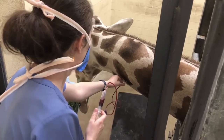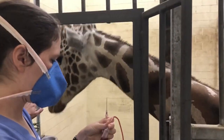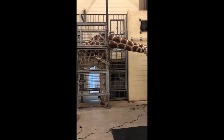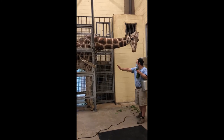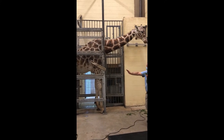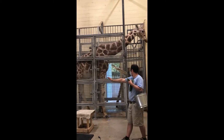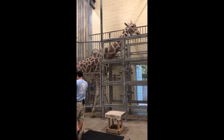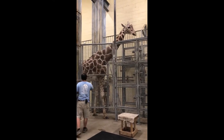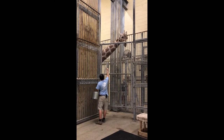Jaleel also — we're able to bank his plasma, which can be helpful to giraffes all across the country if they need a little help. Jaleel was also part of a research study partnered with the Cheyenne Mountain Zoo in Colorado and the Columbus Zoo in Columbus, Ohio. That study was to help determine how an antiparasitic drug works in giraffes, to see how they can use it in the wild to help giraffes with their skin problems.